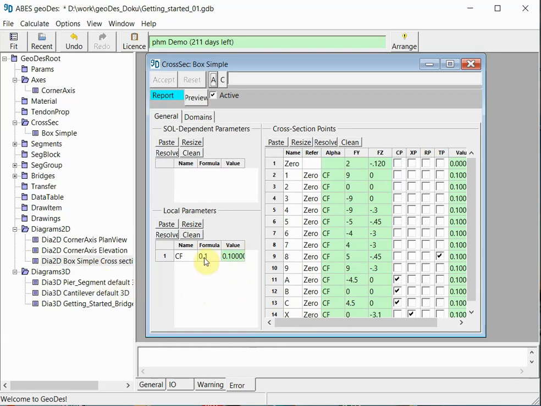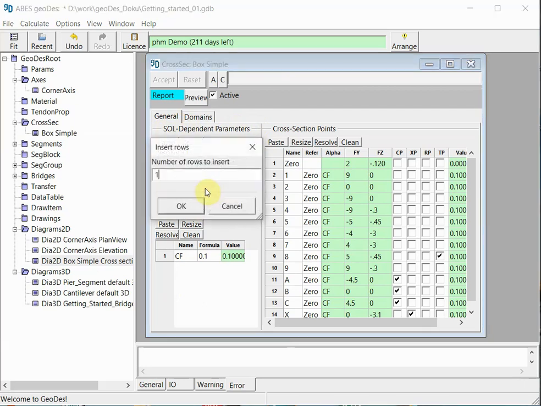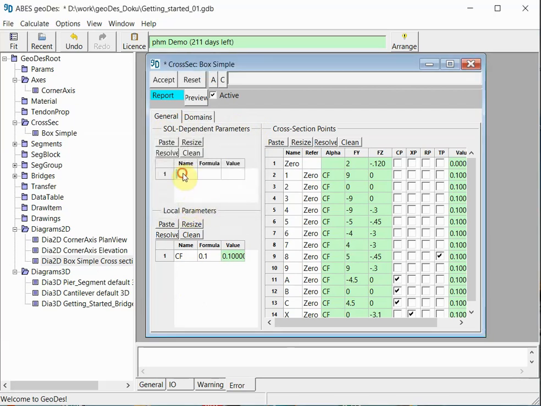In any case, I am going to change this CF parameter from a local parameter to an SOL dependent parameter here in this dialog. I am going to give this a default value just for visualization purposes, and in case the program needs it otherwise, of 10% again.